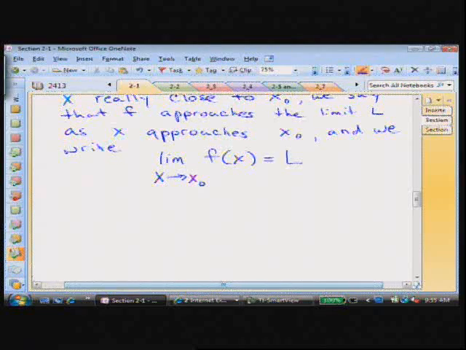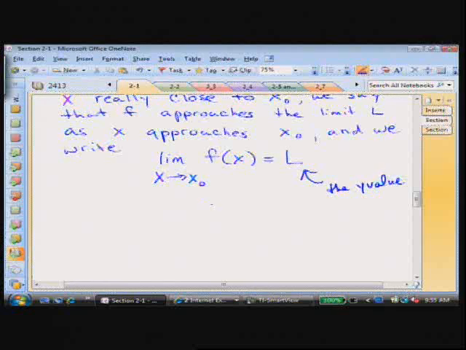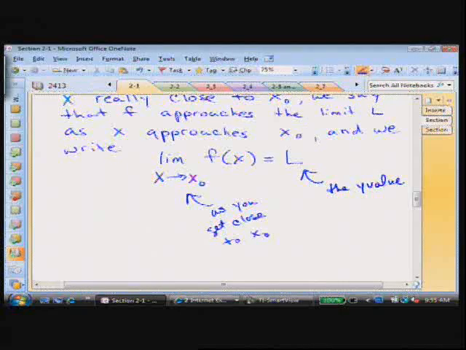So this is the y value as you get close to x naught. And it's as close as you want. All right? And you keep getting closer and closer, like really, really close, and really, really, really close. And you're always hitting on this number, like you get to 19, and 19.01, and 19.001, and you're really hitting on 19. So you have a sense that that's the limit's value.